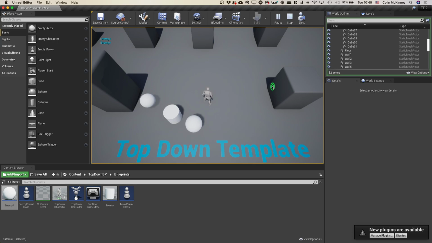That's actually not that hard because there is some simple AI that's really easy to throw in. There's a simple AI move to, which is how the movement of the player character works right now. If I click, it's saying simple AI move to the clicked location, which is not hard to do. You can look at the code and see what's going on.